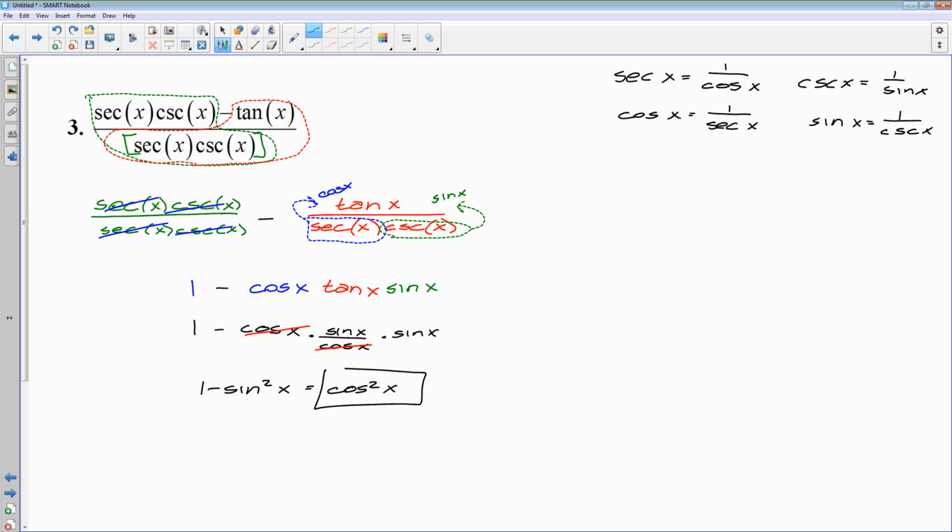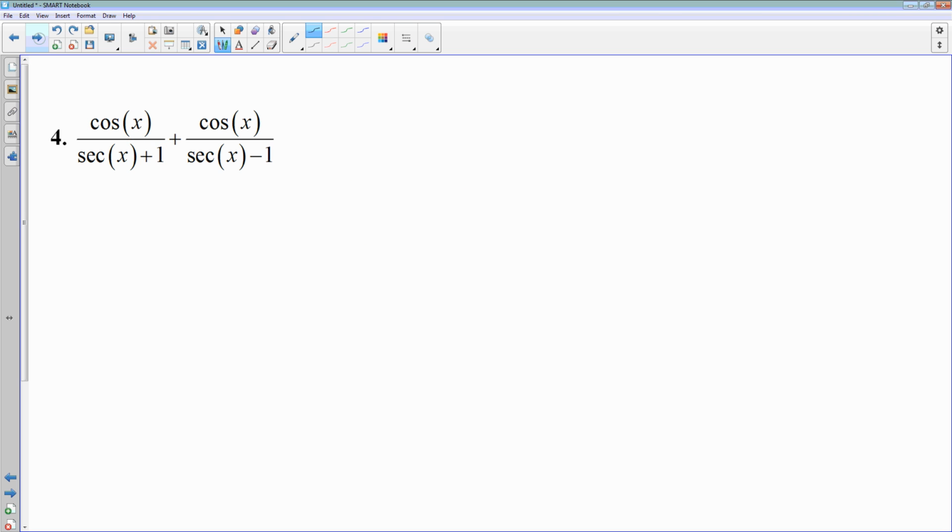So there's our answer. How long did that one take? About 4 minutes? Nah, geez. Now our time's getting all boogered up again. What do we think? Tricky, huh? It's just, the only way you get good at this is by doing several of them and you start learning what tricks to look for.